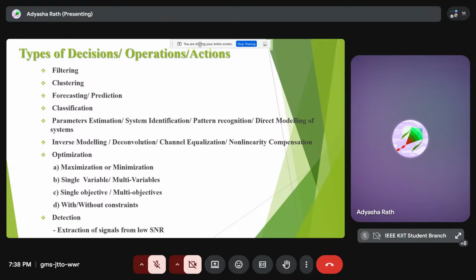Next is clustering. Clustering means a group of students present based upon similar criteria. For example, when we say that the students who secured above 80 to 90 in the previous semester will be categorized into one group. That is called a cluster. So clustering is of various types like K-means clustering, hierarchical clustering, fuzzy C-means clustering, density based spatial clustering. But while discussing supervised and unsupervised, clustering comes under unsupervised. Okay, so you must be knowing about that.